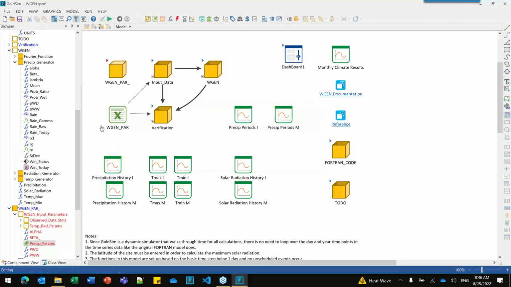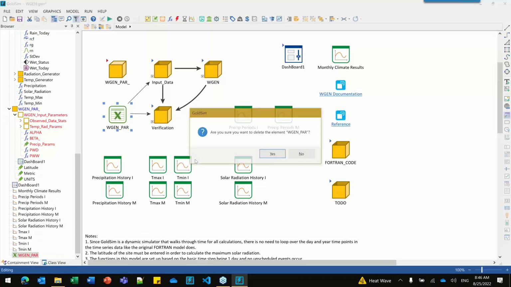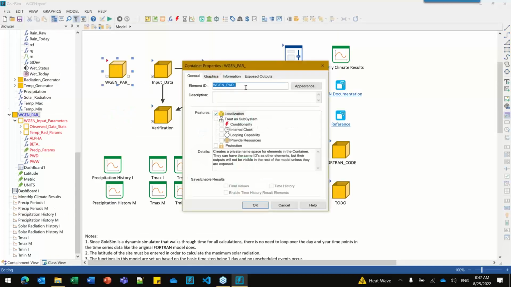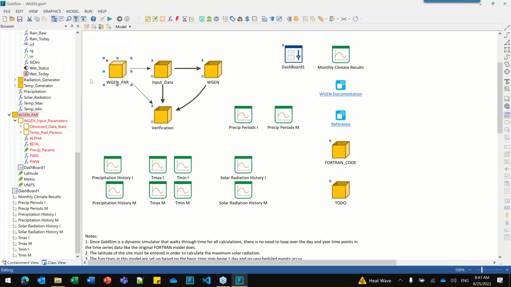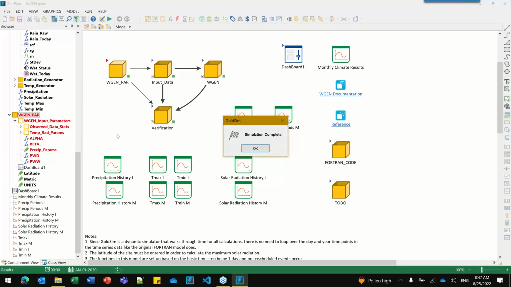If you want it to be disconnected from Excel, let's say you're good with the results, you feel like it's well validated against observed records, then you can just delete this thing and change the name of this container by removing the underscore, and then go up here to Model, Update Expressions, and you'll see GoldSim just reconnects to the values in here instead of the Excel. And so now when we run it, there's no reading from Excel files, and it's very fast. And that's what we're looking for, a nice fast run that is then implemented into your model.